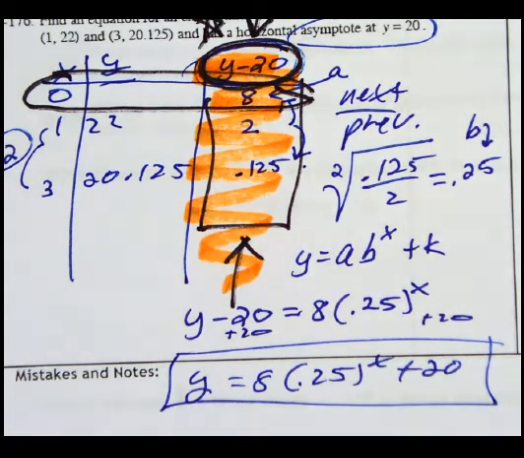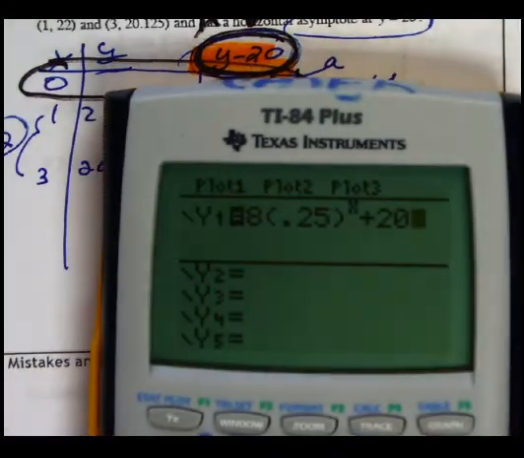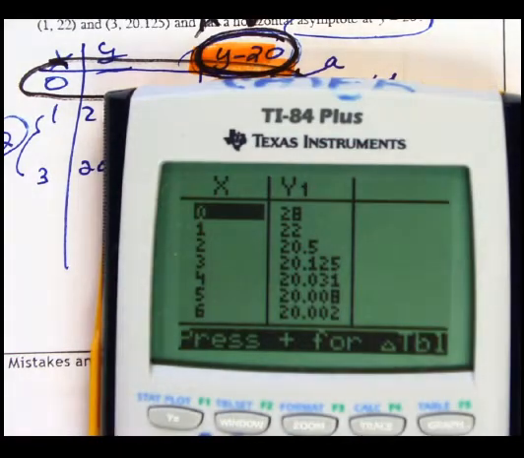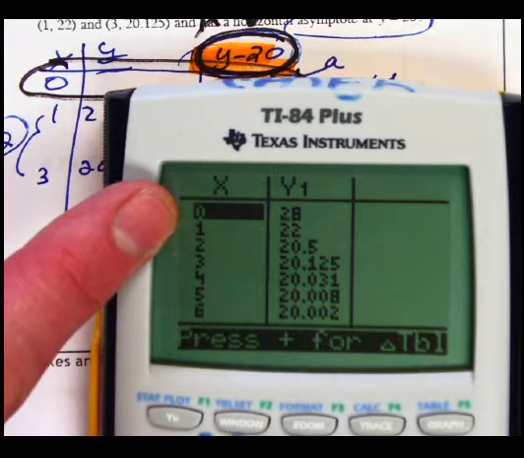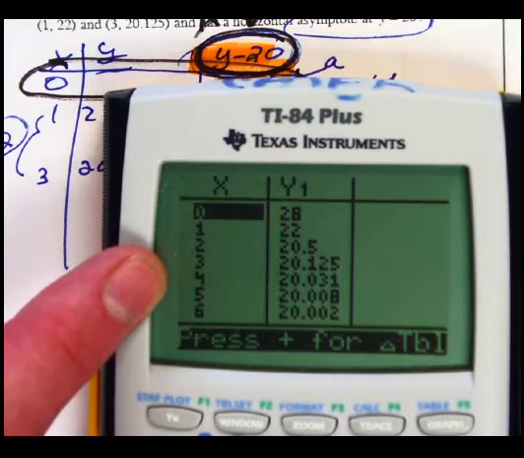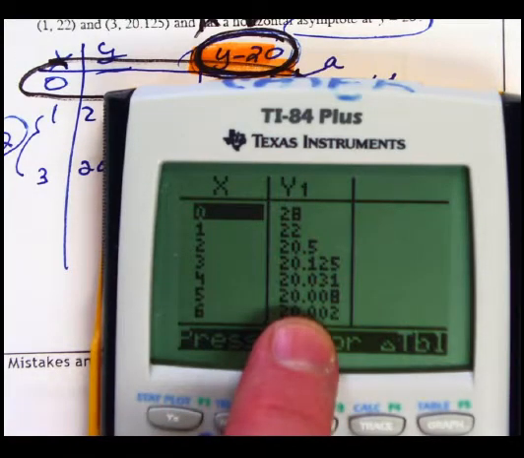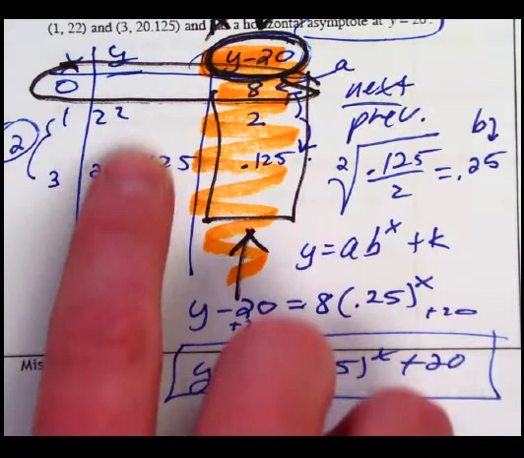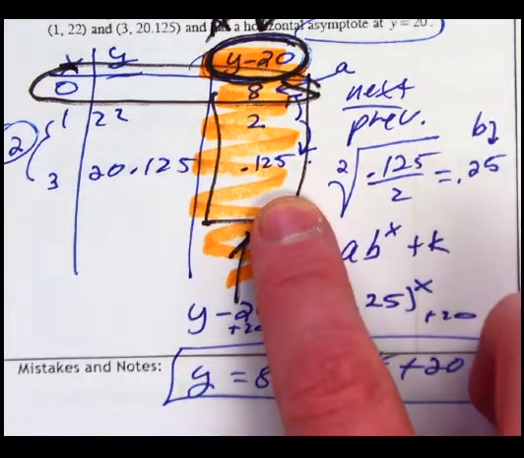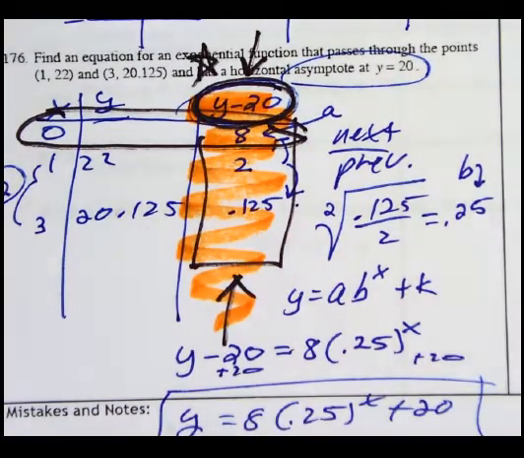Now, if you were to put that equation into your calculator and type that in with the y equals, you're going to find that what that does is that puts the correct table for the accurate data that you had when you would do the original problem. So there it is in my calculator, and then I'm going to go second table, and when I do that, you'll see that 0 is 28, 1 is 22, and 3 is at 20.125. All of these numbers are the correct numbers that you would have in the actual table. We just created our own third column to help us figure it out, to do the math.